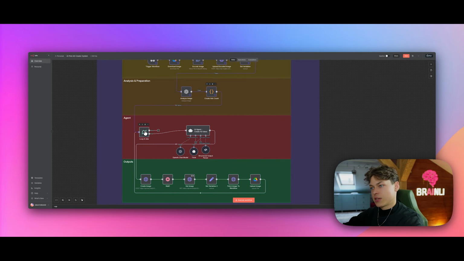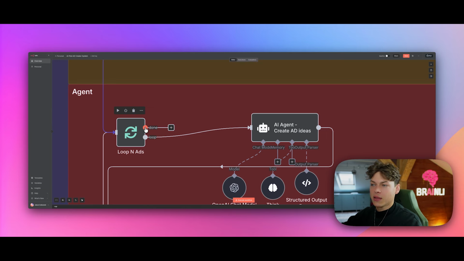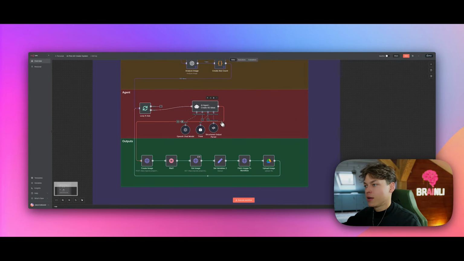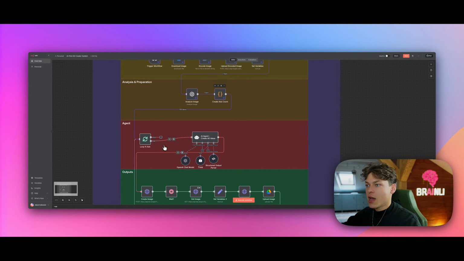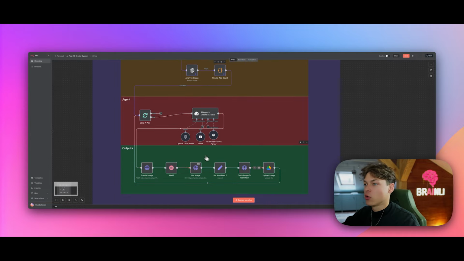Now we're going to the agent section, and we've got this tricky node here, which is loop and add. So what does it mean? As you can see, we've got two little things here: done and loop. This essentially means that we will be looping, meaning repeating, this entire process. And once done, it's done. We don't do anything else with it. You probably can end this workflow in a better manner, like respond to webhook, but it's totally irrelevant for this video. Again, I just want to show you the process of the creation.